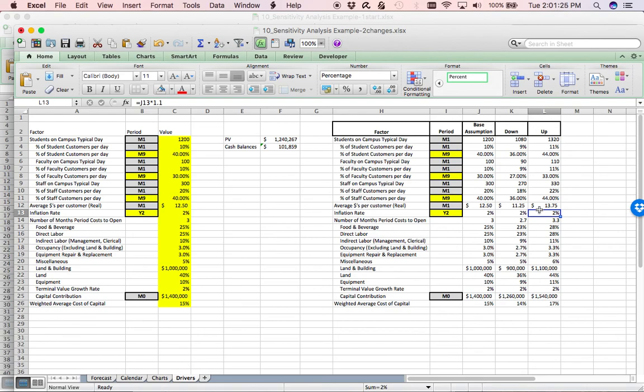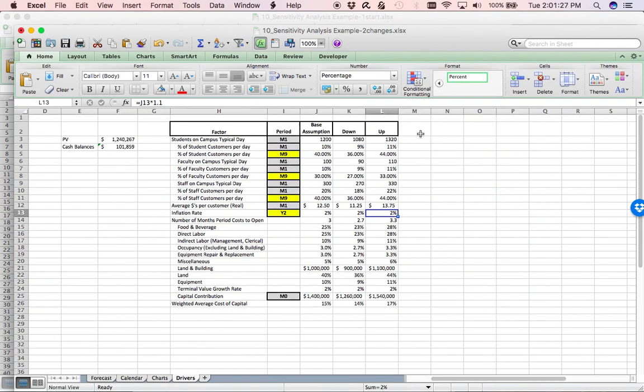And then what we want to do is put a placeholder here for the values of cash, or excuse me, PV down, PV up, cash down, and cash up.